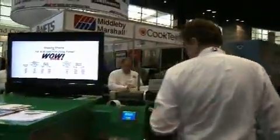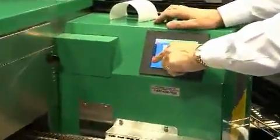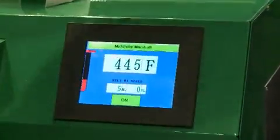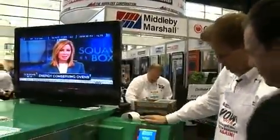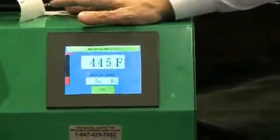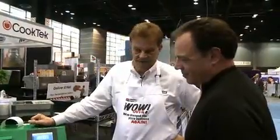The pizza is almost coming out of the oven. Another feature we have, you can actually see the amount of energy being consumed in the oven on what we call the energy bar. This oven is 99,000 BTUs per hour. Our previous ovens were about 150,000 BTUs an hour. So you can see it's using about 30,000 BTUs an hour versus 90,000 for our old ovens and our competitors' ovens. The energy saving feature is phenomenal.